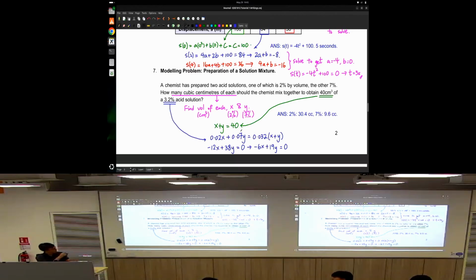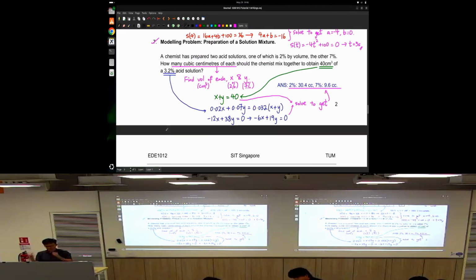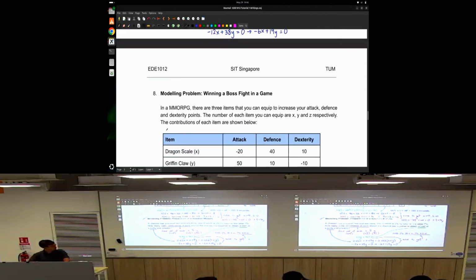Yep. Right, so you got one equation, two equations, solve to get the solution here. Yes? This one, because this one is 0.032x, if I bring across, then become minus 0.012, times 1,000, then become minus 12. Okay? Hopefully I didn't make mistake. So that'll be for question 7. Okay, next problem.